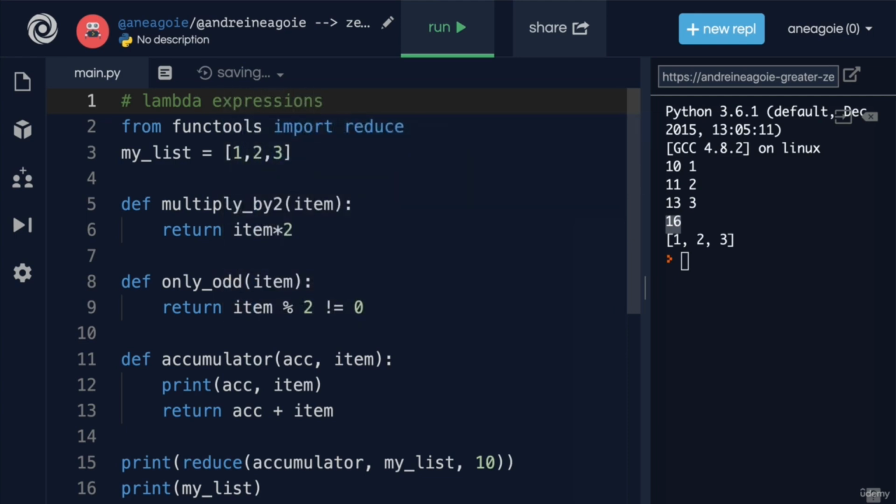Welcome back. Let's talk about something that I really, really love, and it's called Lambda expressions. And Lambda is actually a computer science term that really is compatible with this idea of functional programming. You see, Lambda expressions in Python are one-time anonymous functions that you don't need more than once.